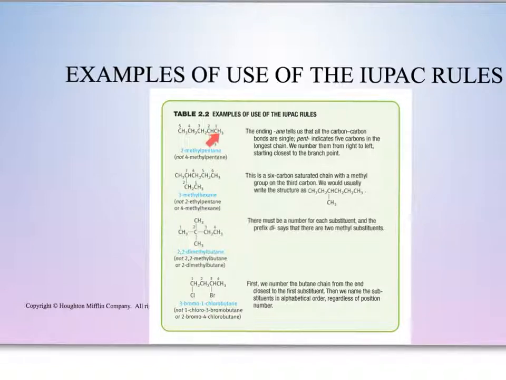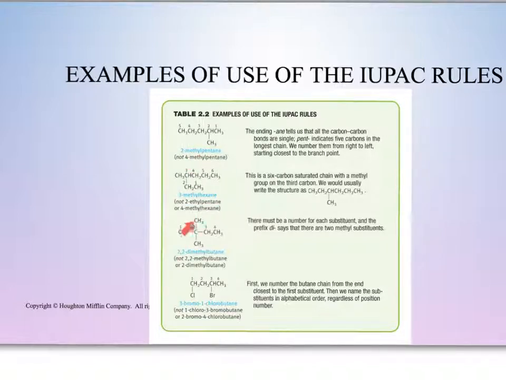So as I look at this right here, I have 5 carbons, so I'll have the prefix pent. Only single bonds, A-N-E. So I have a pentane. I next want to look at this little chain coming off. This little chain is composed of 1 carbon, so it's a methyl. YL indicates little chain. It comes off of carbon 2, so I have a 2-methyl pentane.